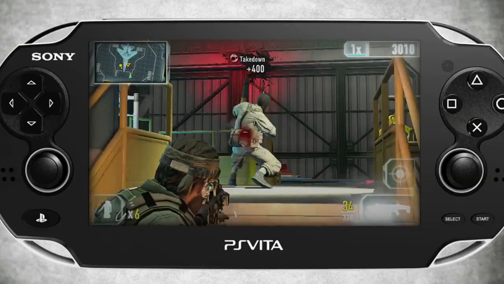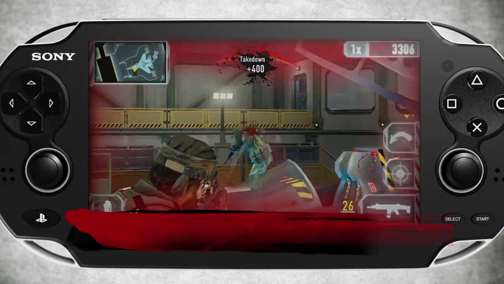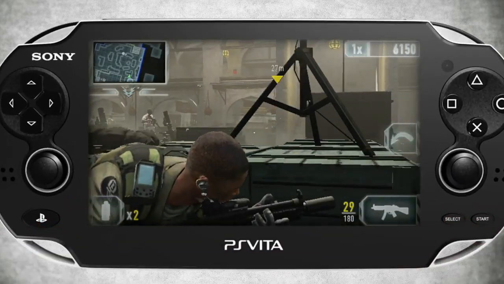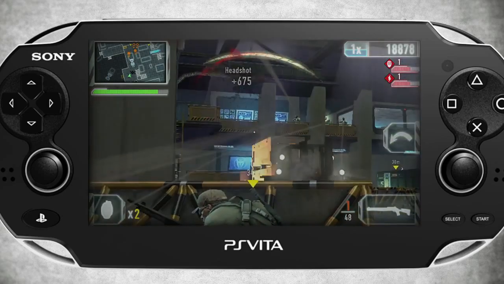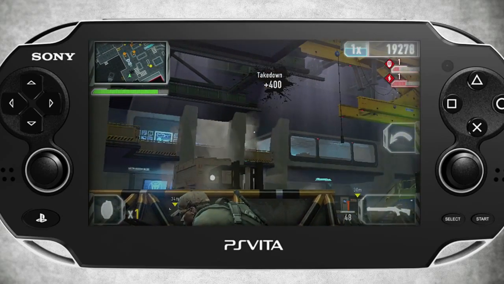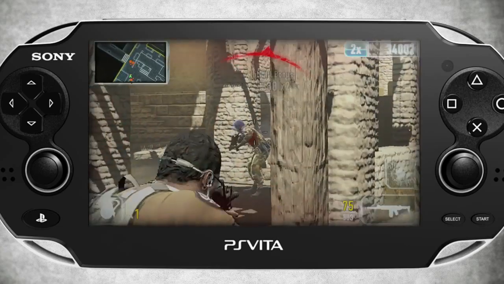move up the leaderboard. In Unit 13, you can play how you want, which is why we've given you 6 different characters to choose from. So regardless of your personal preferences, you can find the right combination of weapons and skills that fit your playstyle best. And that's both on a mission-to-mission basis and the game as a whole.